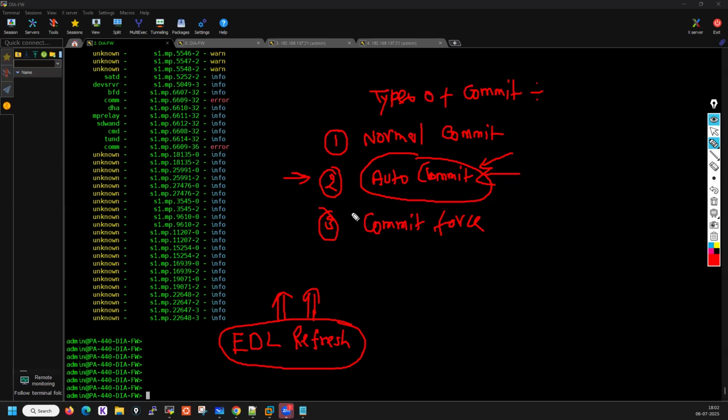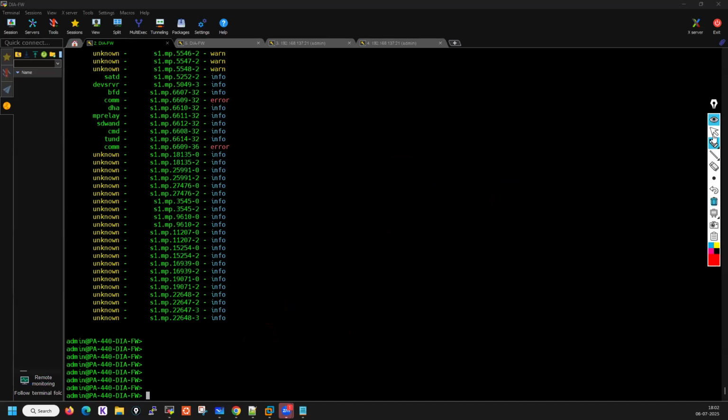Now let's try to understand this commit force. Let's try to understand, guys. We have here the candidate configuration. This is my candidate configuration file, and I have my running configuration file.